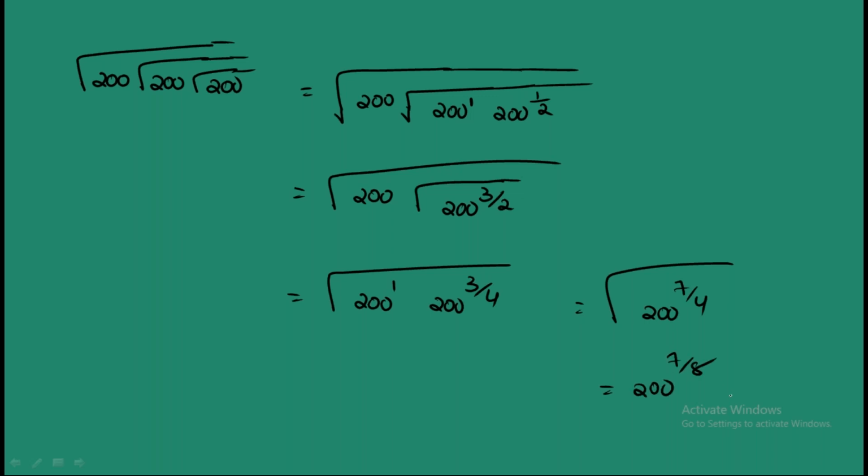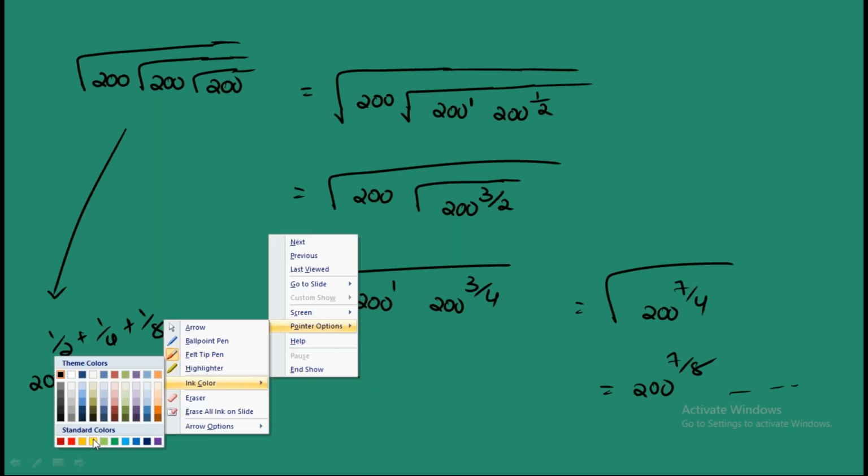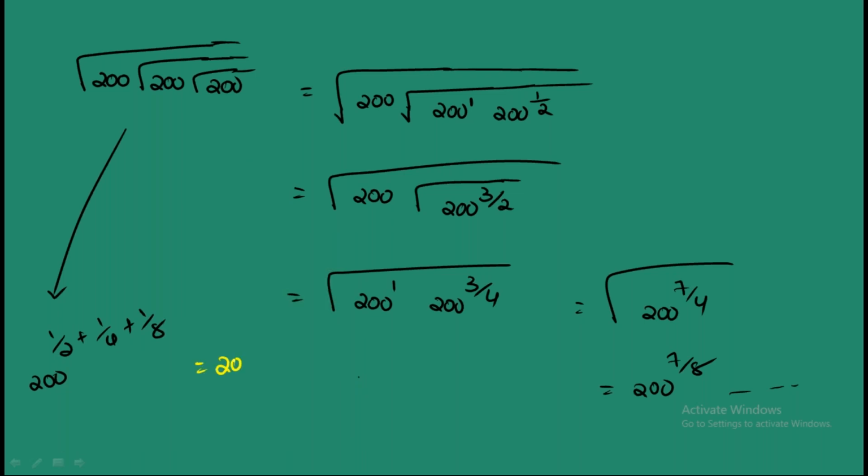Now listen, this is what is happening. If it is up to 3 terms, if you don't add it, what will happen? This will look like 200 power 1 by 2, 1 by 4, 1 by 8. As the first 200 is with only one square root, we got 1 by 2. The second 200 will be affected by 2 square roots, 1 by 4. The third will be affected by up to 3 square roots, 1 by 8. Guys, you just try to think about this. Yes, it's nothing but 200 power 7 by 8.